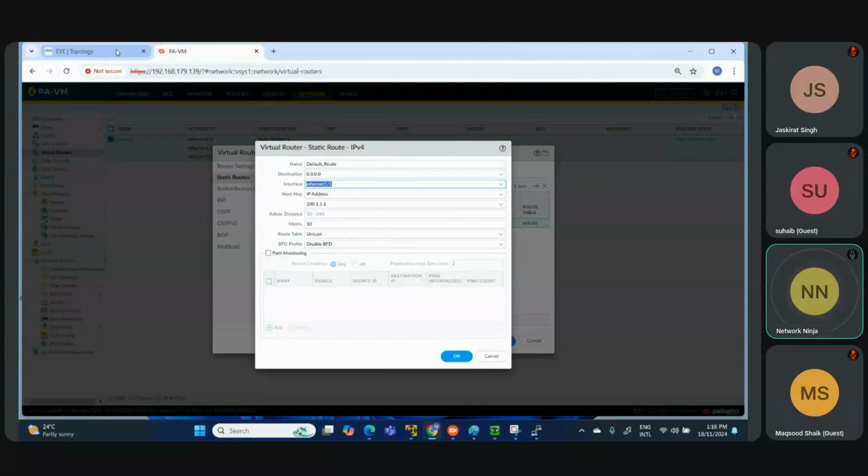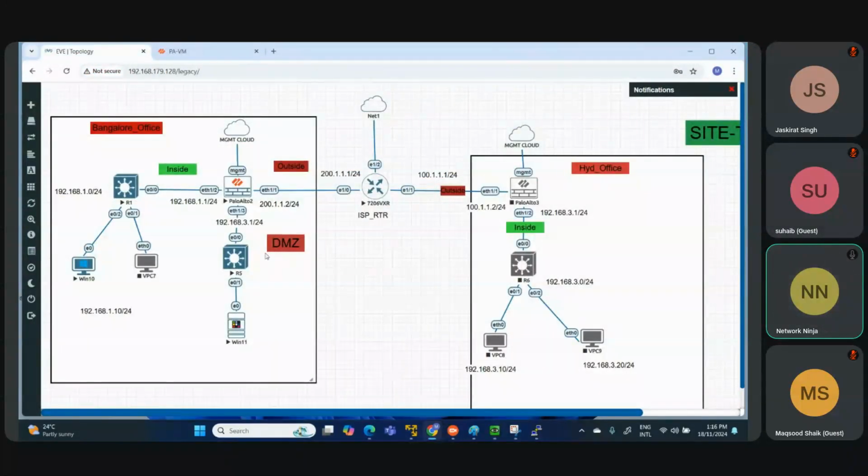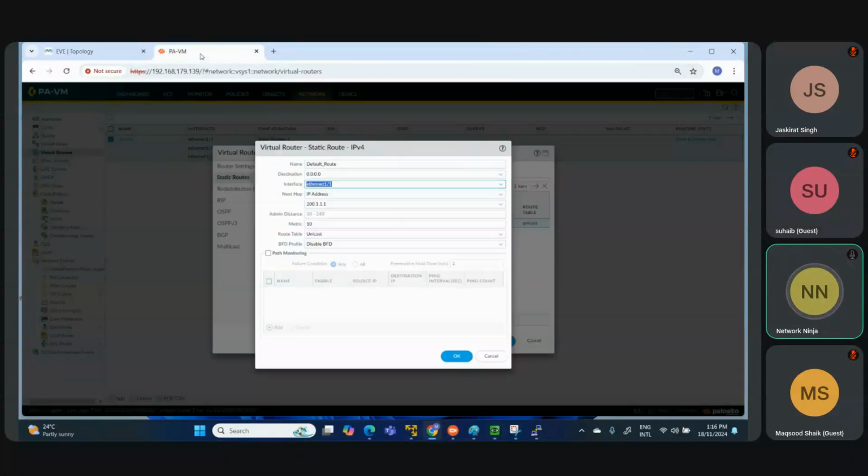Next hop IP address 200.1.1.1 only, right? 1.1.2 and 200.1.1.1.